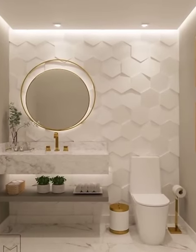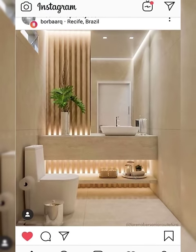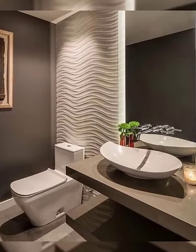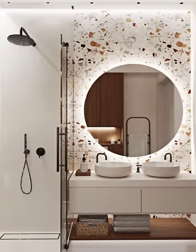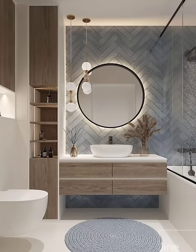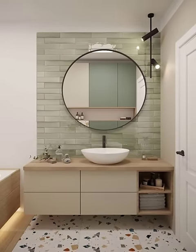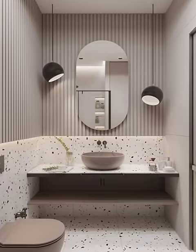Give the illusion of high ceilings with the right lighting. Everyone wants a larger bathroom. If you can't make one, you can at least make the illusion of one. Pegasus Lighting recommends using design tricks through lighting to visually enhance the space in a small bathroom. To make the room appear larger, try up-lighting the ceiling with wall sconces or cove lighting — it will create the impression of higher ceilings and more expansive space. For a narrow room, illuminating one wall with light will give the illusion of a more open area.